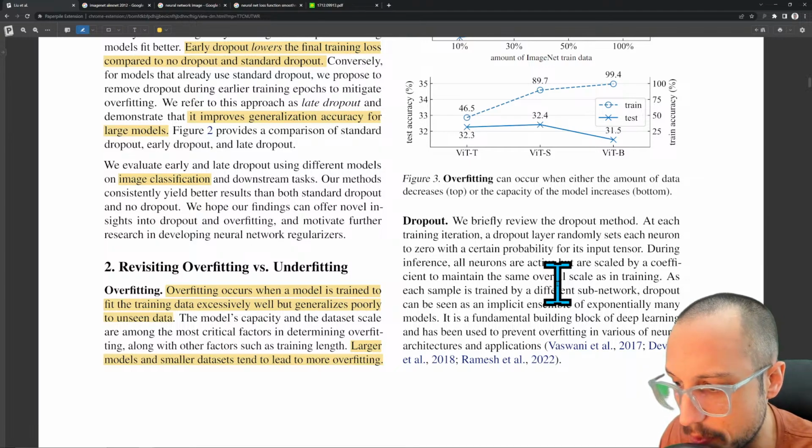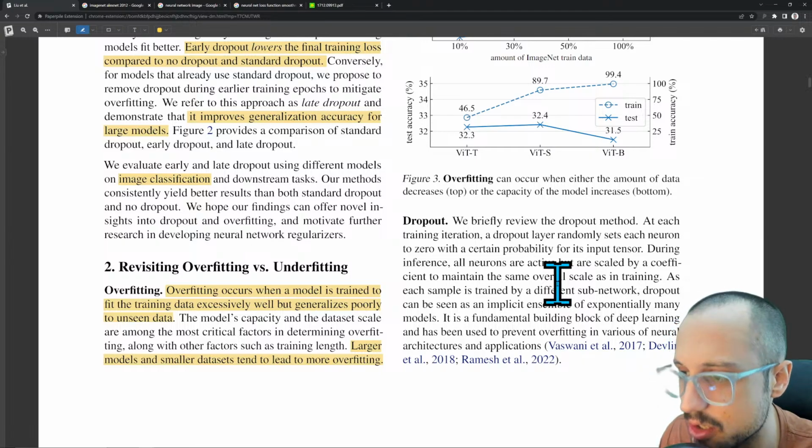And you would have a better, more generalized model. But I think nowadays the idea of making a smaller model to make a more performant model, I don't think anybody's going to do that, right? I think at this point the models are as large as they can physically fit them on a GPU, and the data sets are just so big that they're more worried about underfitting, right? As this paper was mentioning.